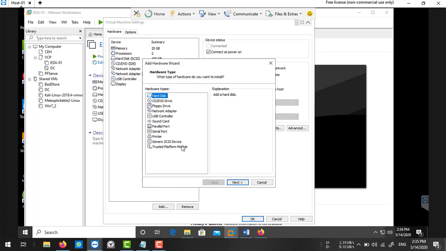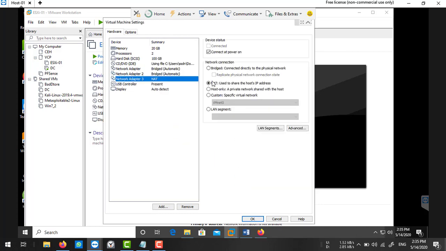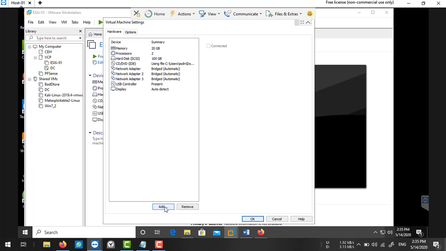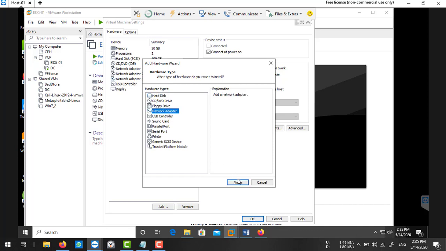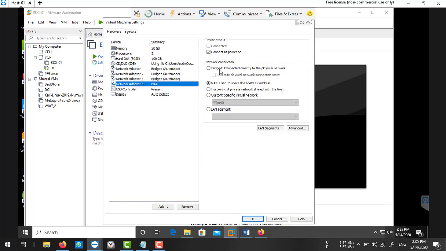I'm going to assign 4 network adapters on this machine. I want to use a separate network adapter for the vMotion. So I'm going to assign 4 network adapters, and all are on the bridge.